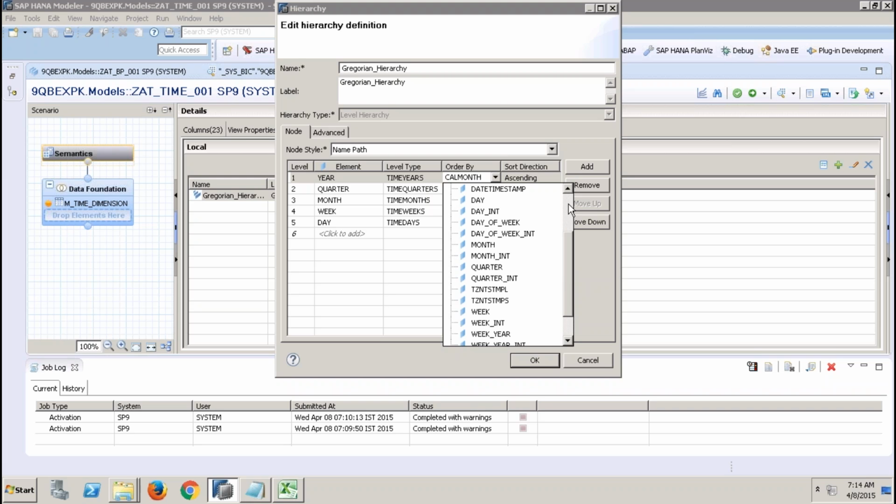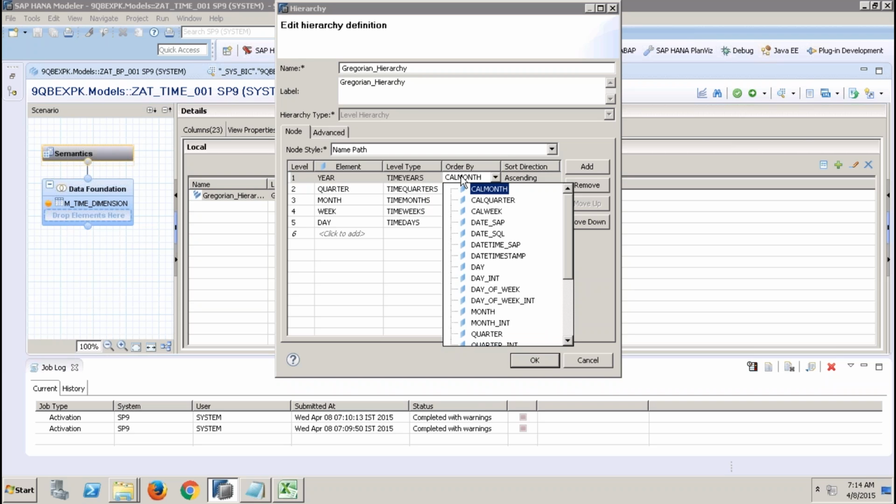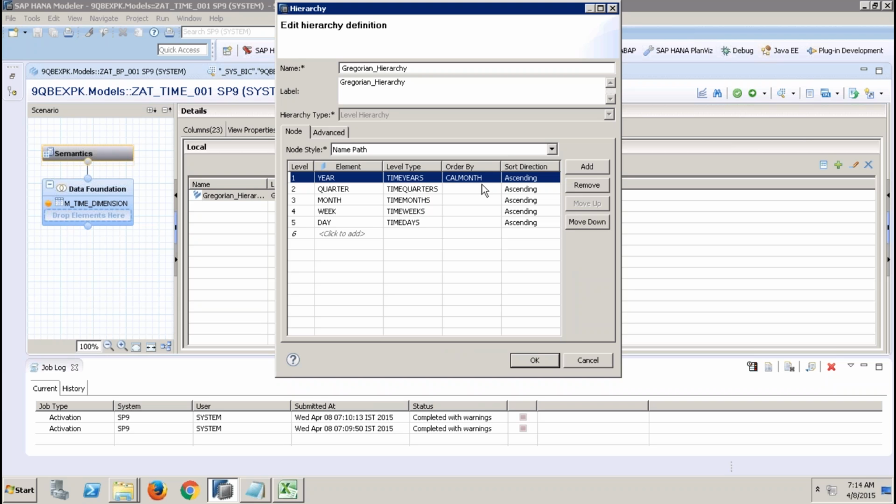If you leave it blank, it means it does sorting based on this column itself. But if you want the nodes of this column to be sorted based on another column, I can still do that. Order by zones.